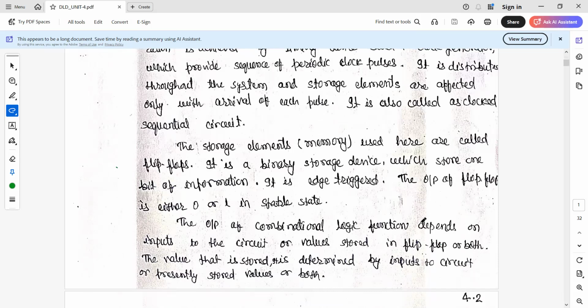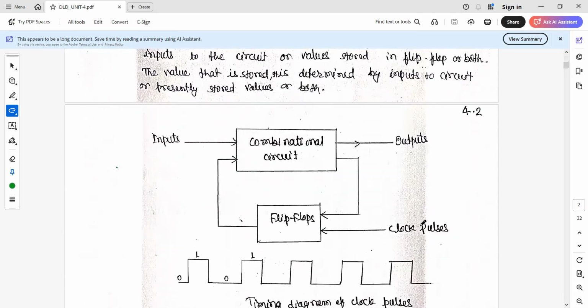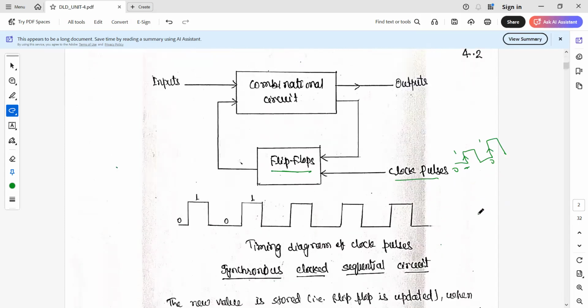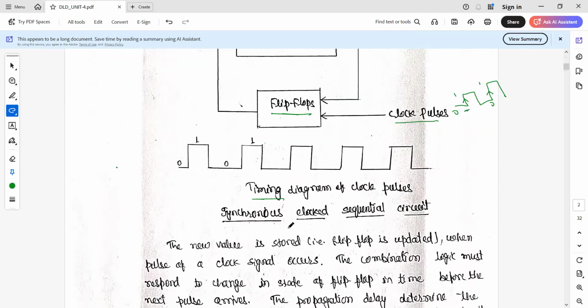We know that a flip-flop is an edge-triggered device. We will discuss that in depth later. In the sequential circuit block diagram, we have a combinational circuit and the memory element, which is designed with the help of flip-flops. Whenever we have flip-flops, a clock pulse is required. A flip-flop can have a positive transition, which we call positive edge triggering. Whenever the clock changes from 0 to 1, only then will the flip-flop be triggered. We can see that with the help of a timing diagram.